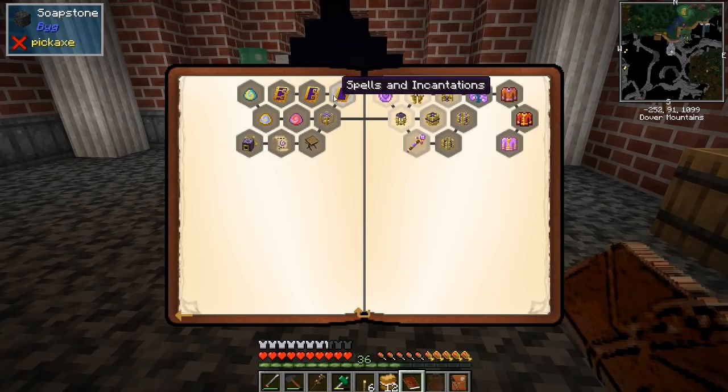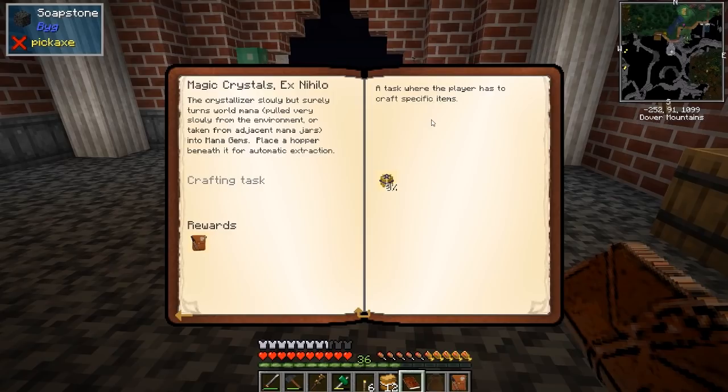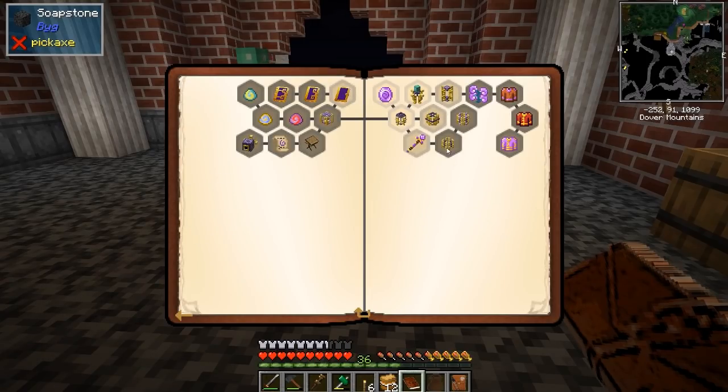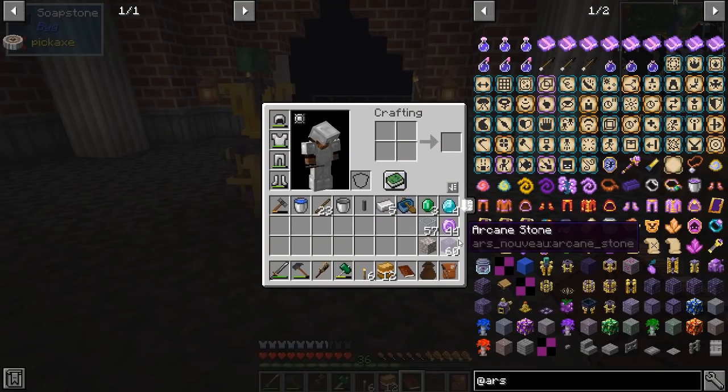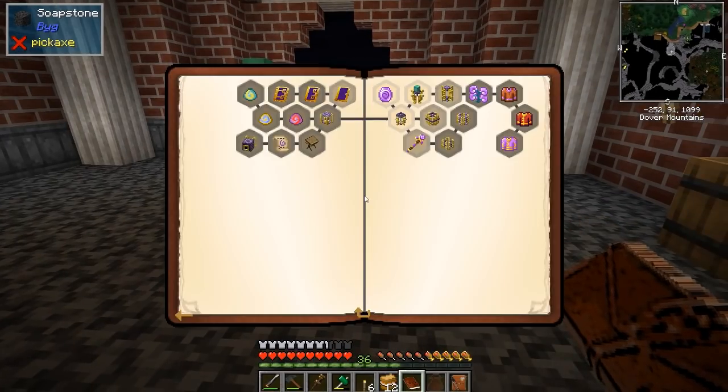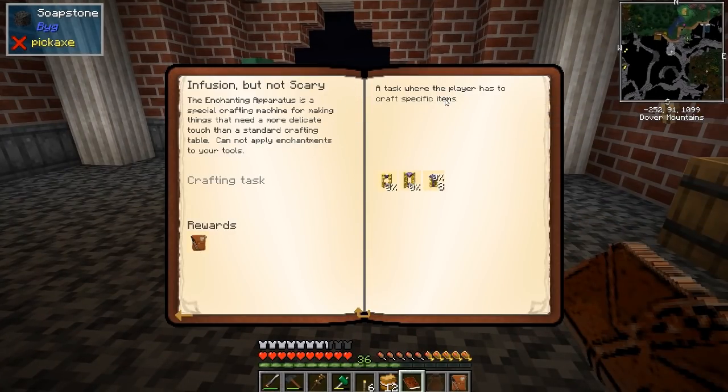And then there's also the spells and incantations. We'll work on that a little bit, but I would like to start working to get ourselves a little bit of mana. The Crystallizer slowly but surely turns world mana, pulled very slowly from the environment or taken from adjacent mana jars, into mana gems. Place a hopper beneath it for automatic extraction. So basically, if you want to get more of these, it will convert this into this.